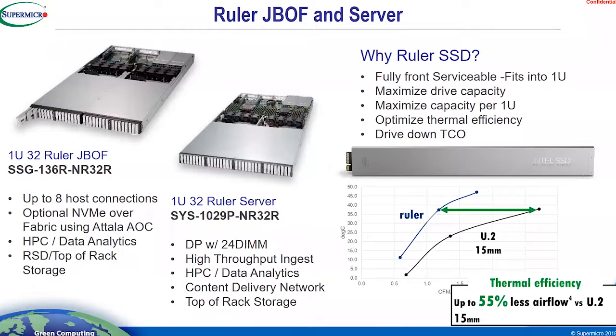So why Rulers? Really, it has everything to do with the ability of the Ruler to fit in a 1U, to give an enormous amount of capacity in that 1U, and to drop your total cost of ownership, because the minute you improve those thermals, what that means is your fans now can run a lot slower, and you can really have much greater thermal efficiency. One of the things about the Intel drive that I really like is they put thermal grease on every component inside that drive, connecting it to the outside case. So this aluminum case becomes one big heat spreader. So thermally, it's a great solution.